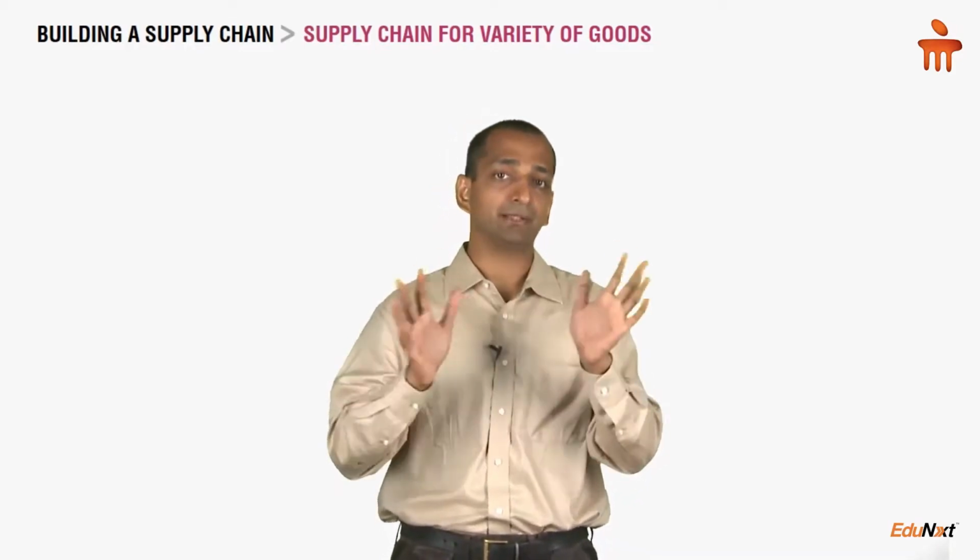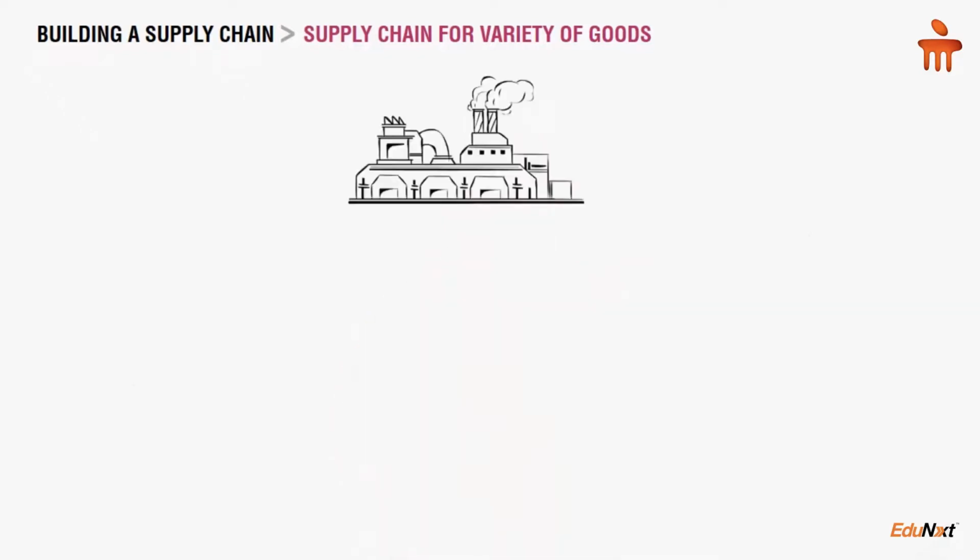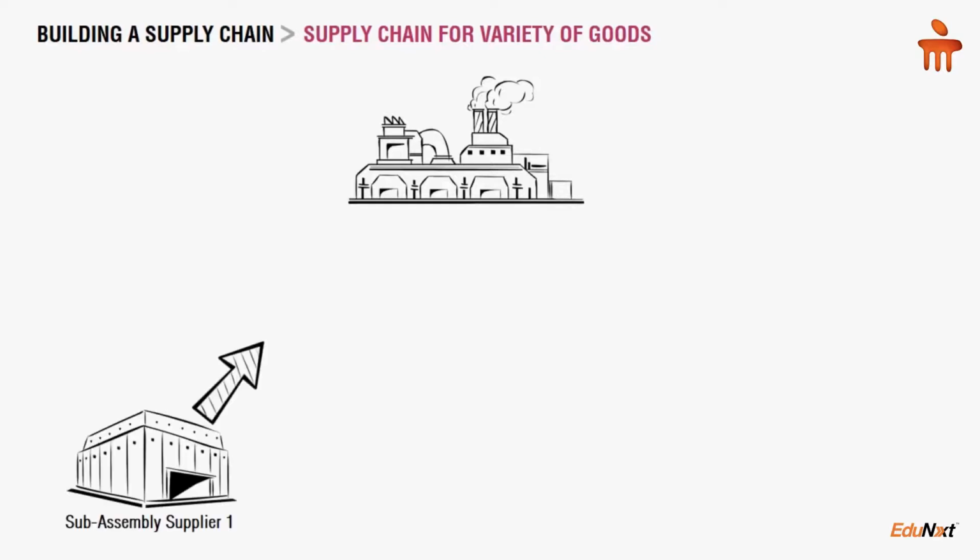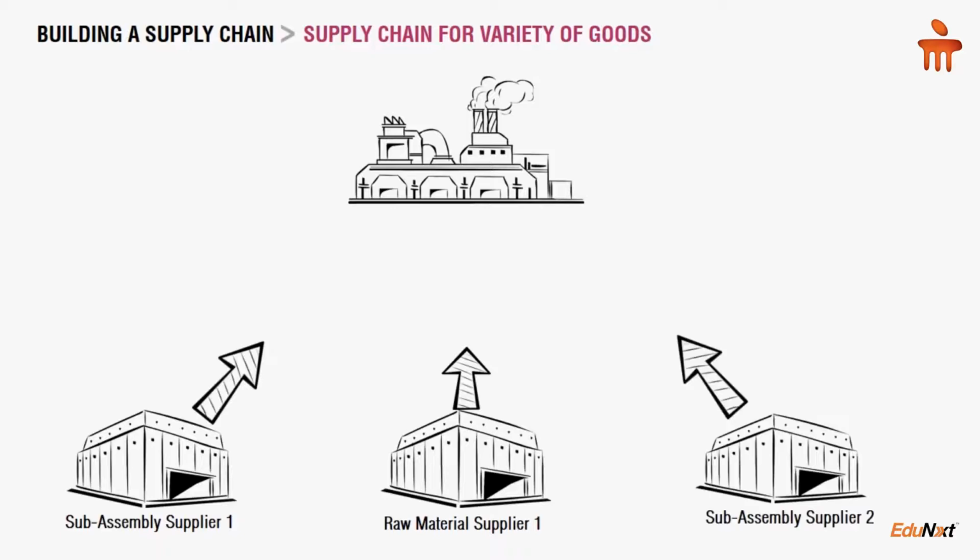Similarly, we are not done. If you look at the manufacturer himself, a cell phone being a complex piece of assembly probably has a lot of components which are manufactured outside of Samsung. So it is very, very likely that there are critical sub-assemblies within this phone which are coming into the Samsung manufacturing plant in China from the rest of the world. They could be from Taiwan, they could be from Japan, and some of the raw materials might even be making its way into the Chinese manufacturing plant from India.